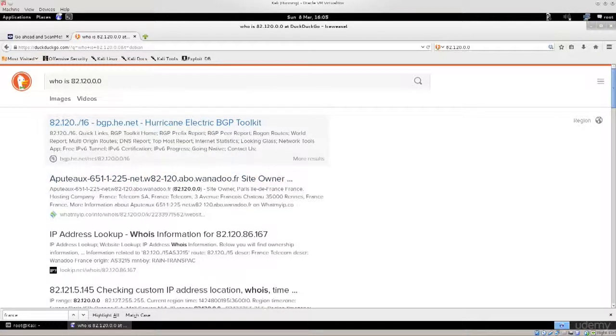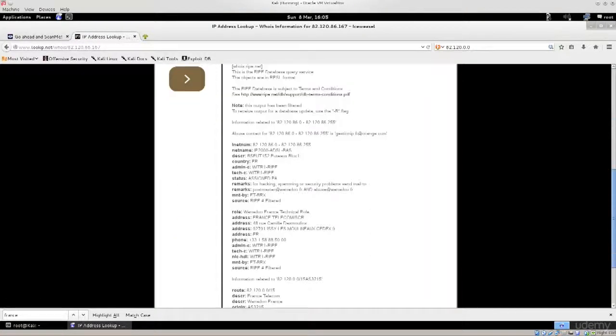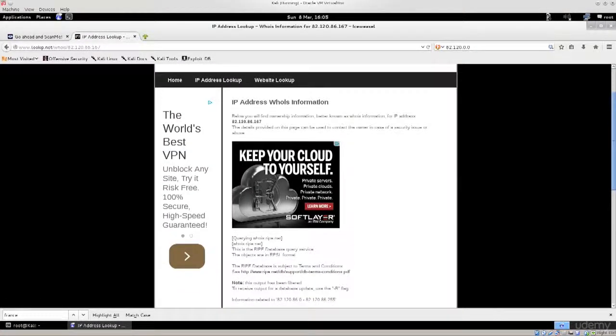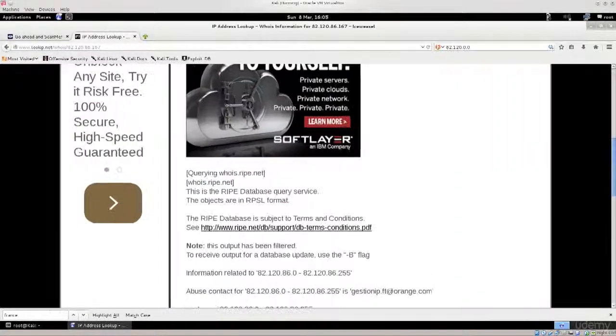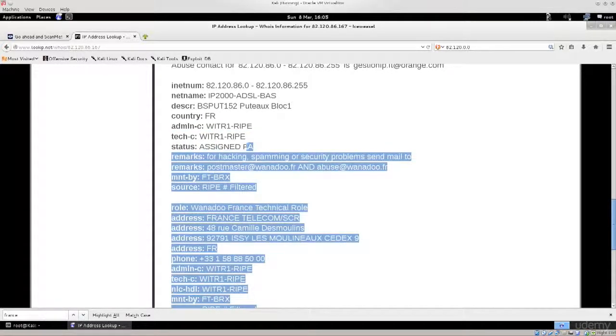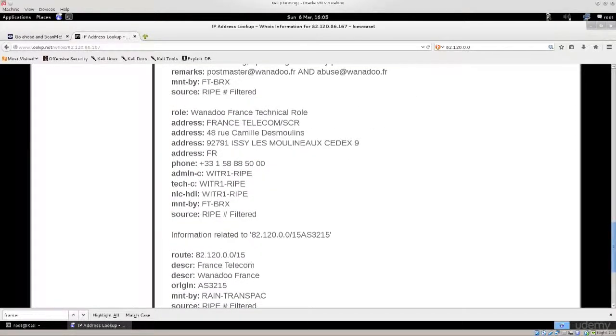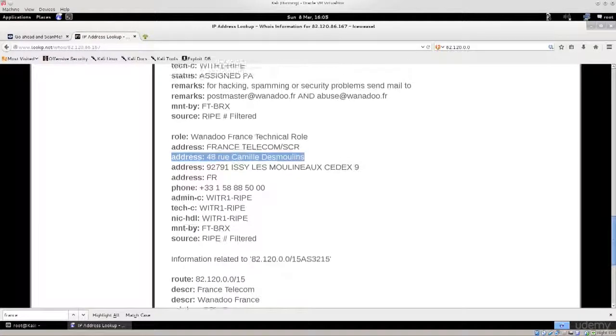And I don't know, somebody's going to tell me who this guy is, or to whom does this. There we go. So I've typed in who is, and I've picked the first website I could find, and here I have all the information in regards to that particular IP address. I have a country, I have the username of the admin, I suppose. I have its status, remarks, source. I even have, yep, there we go, an actual physical address of the IP address, which is ridiculous.